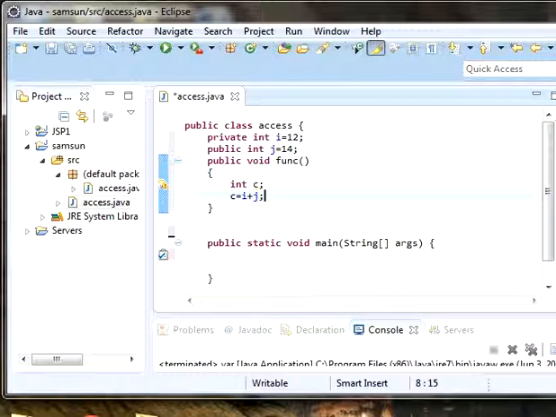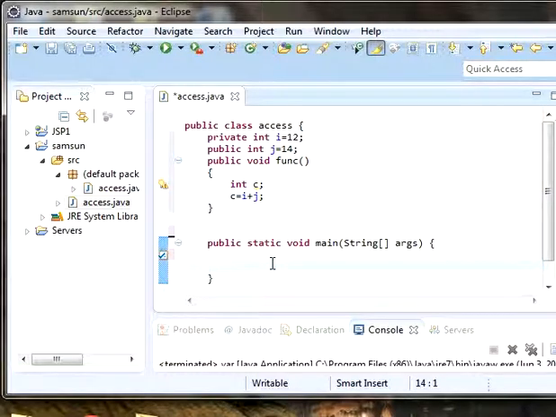I can make use of i in the class because it is private and visible to the class. I can make use of j because it is public; it is visible to the class as well as in the main program and also to the subclasses. This is pretty much about the private data members as well as public data functions.